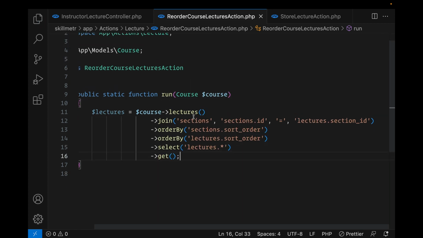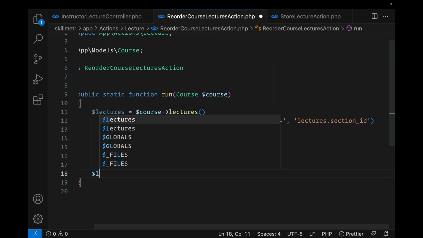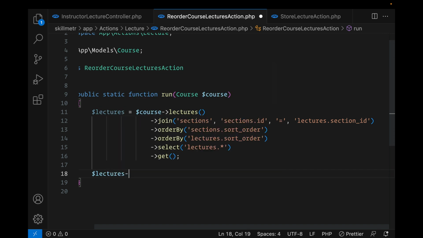So what we're doing here is simply a join between the sections and the lectures. We are taking the lectures, joining all the sections to the lectures, and then ordering the entire query first by the sort order of the sections and then by the sort order of the lectures. And from that, we're just selecting only the lectures. So from that list, we just need to loop through the collection of lectures.